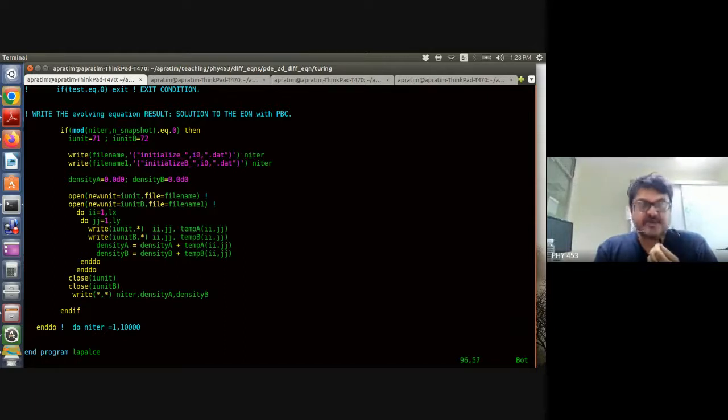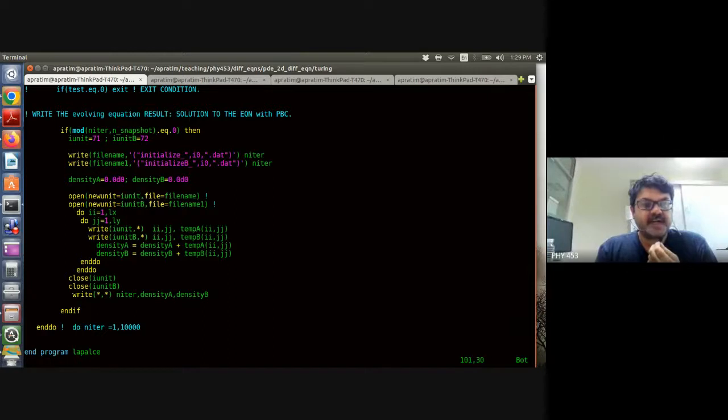The value of nitter is going to replace I0 here, the iteration number, and it's going to replace it in initialize B as well.